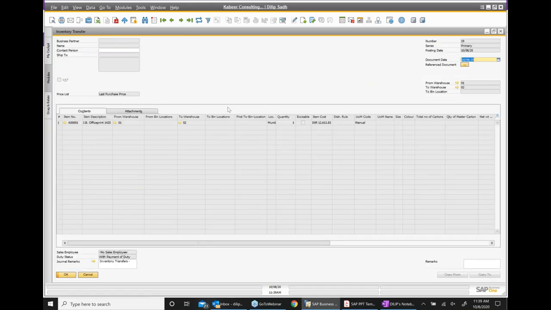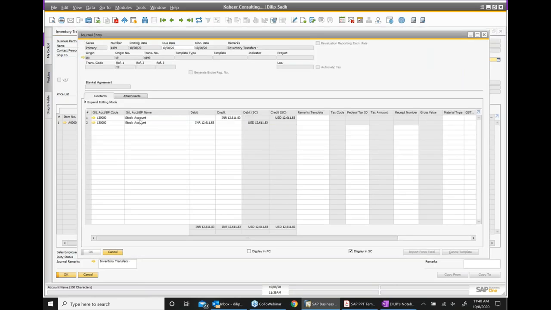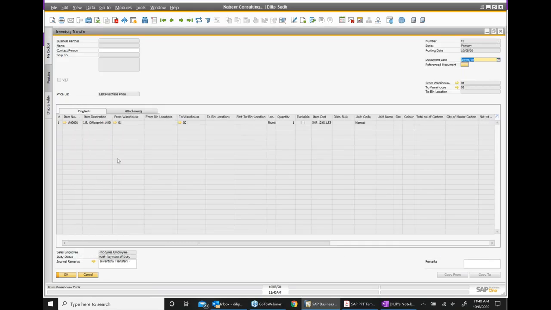Okay. And if you go back here, there is also a journal entry, because inventory is changing from one plant to another plant. So there is a journal entry also. So that is an example of transferring the material from one warehouse to another warehouse.